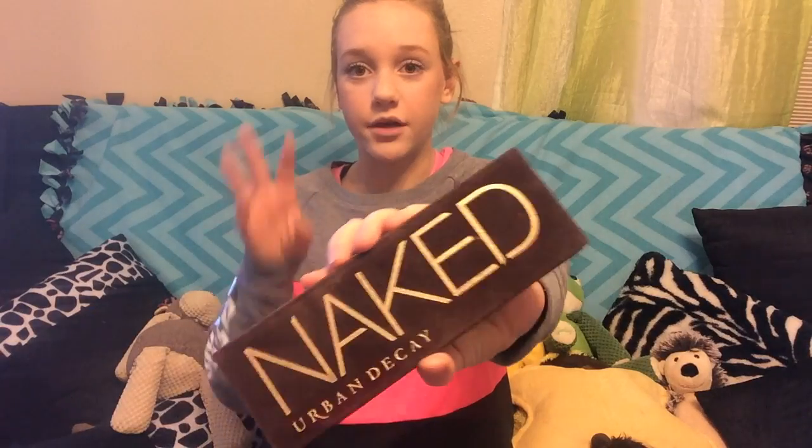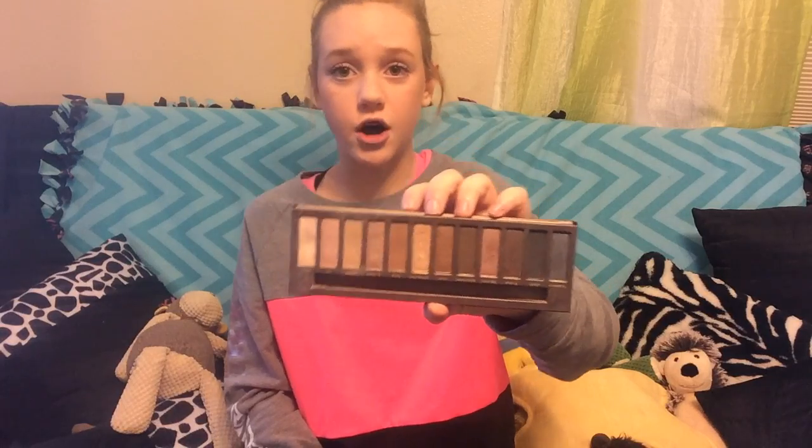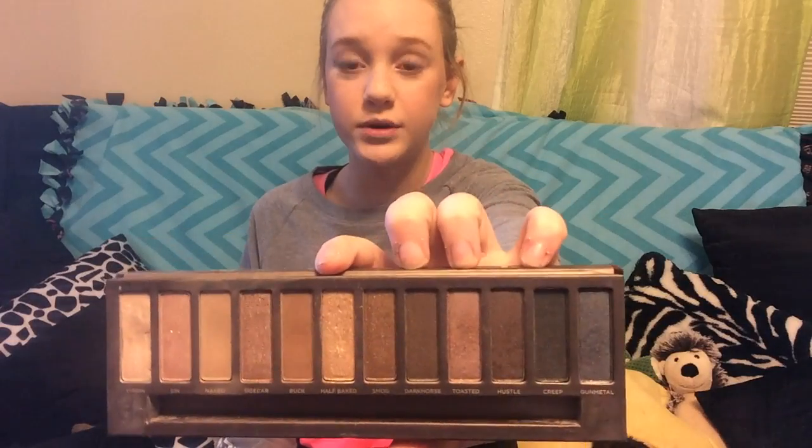This will literally be my favorite for every single month of my whole entire life. And that has been the Urban Decay Naked Palette — this is the first one out of three. I love every single color in this palette. They're all so natural. I hate when I get a makeup palette and I only use two or three colors and the rest are useless, but with this palette I use every single color. I could just make a whole series on different eye looks with this palette — actually, let me know if you'd like a Naked series.